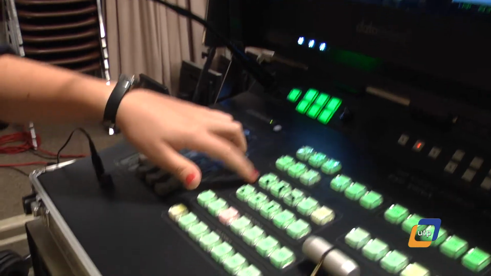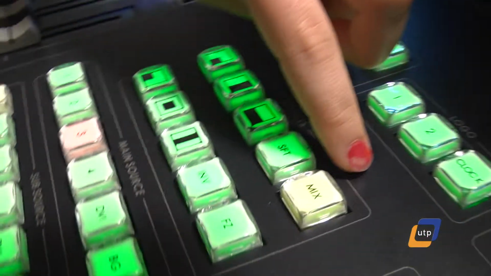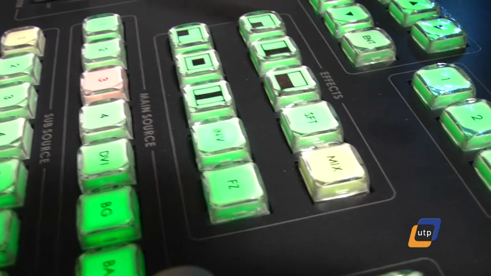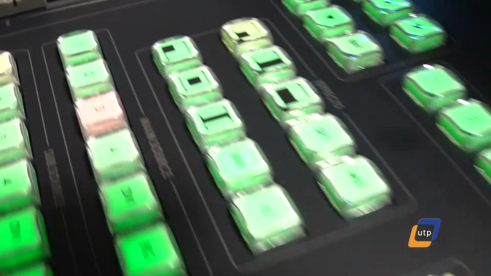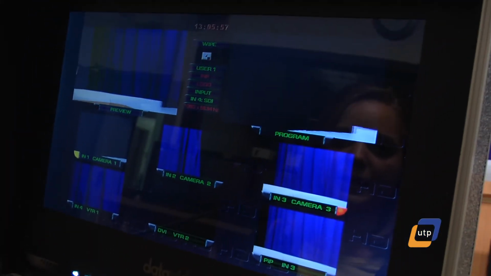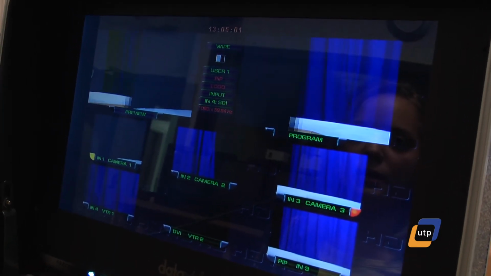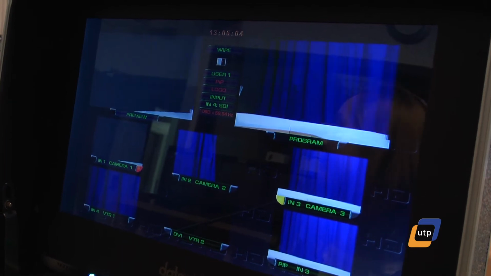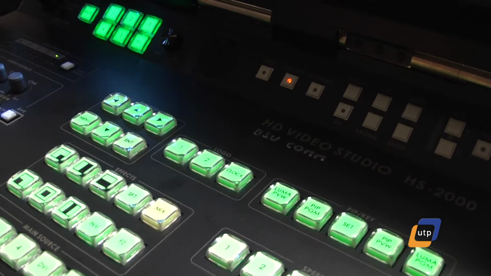Okay, and the transitions you can change. Mix is the one it's set at right now, and that's the dissolve. You could switch it to this one, and I'll show what it looks like. When you go to do the transition, it looks like that. Or I could change it to this one. And then if you hit this button, it gives it a soft edge as it comes in. Then you switch that back to mix, and it resets it.